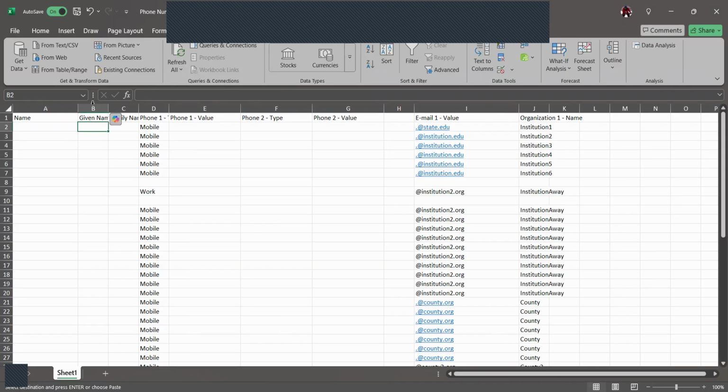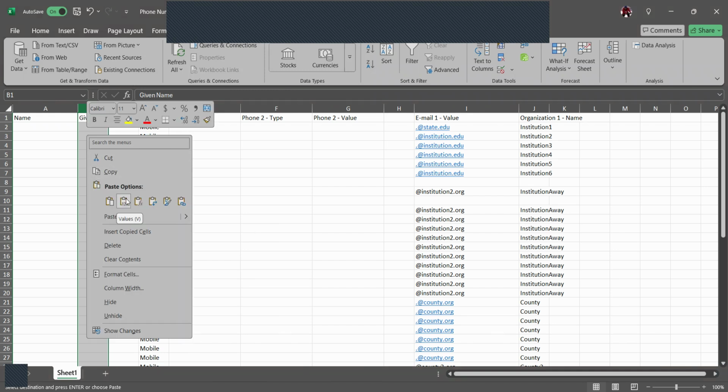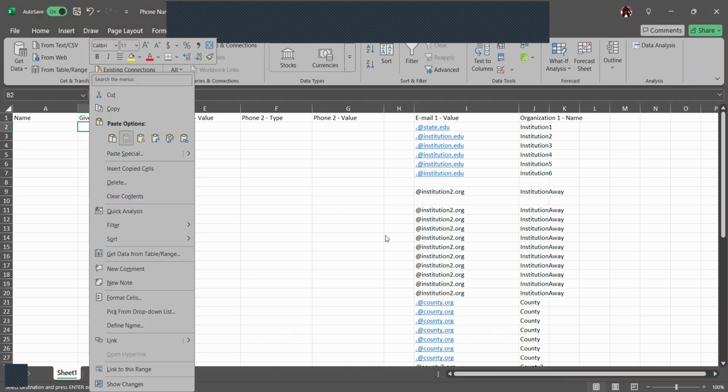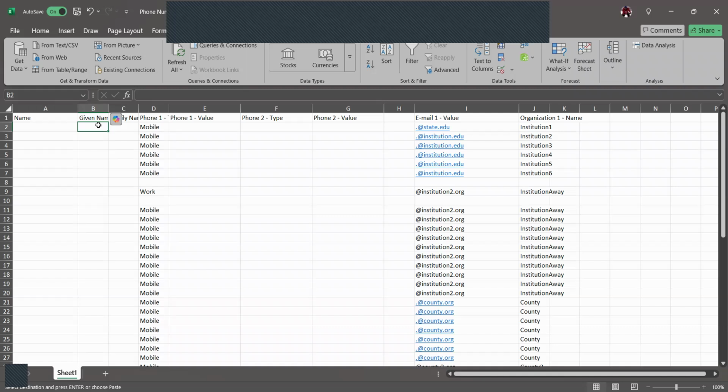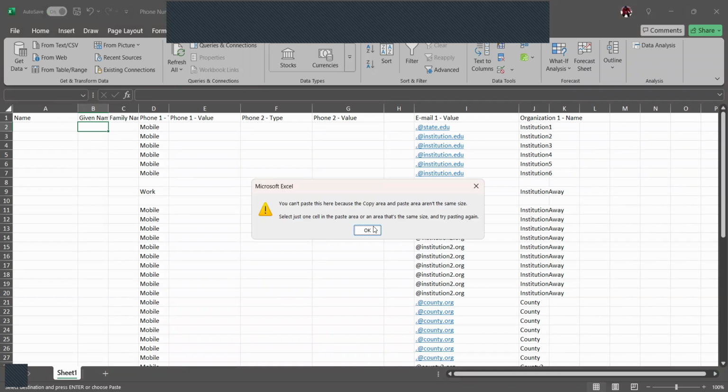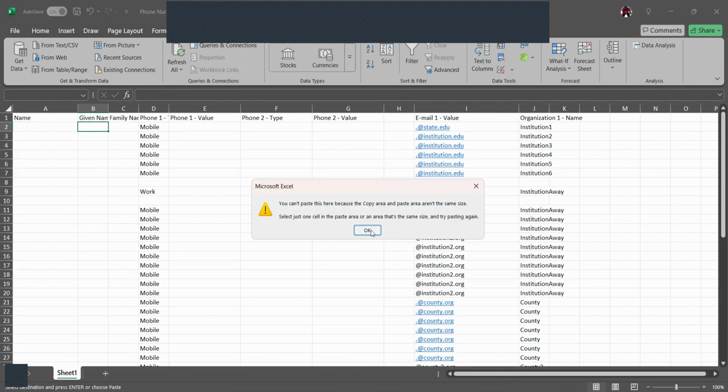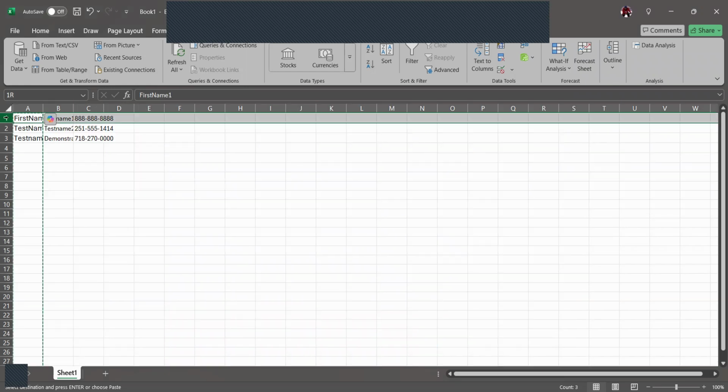Now I'm going to go to my address book, okay? And I'm going to paste it into here for a given name. And actually, I want my header. My header is going to be the first row. What I'm going to do here is just paste into here. And I can't paste in the same size. Okay. Control V. Nope. So I just want to copy this. So I'll just copy it. And if that doesn't work, what I can do simply is create a new row.